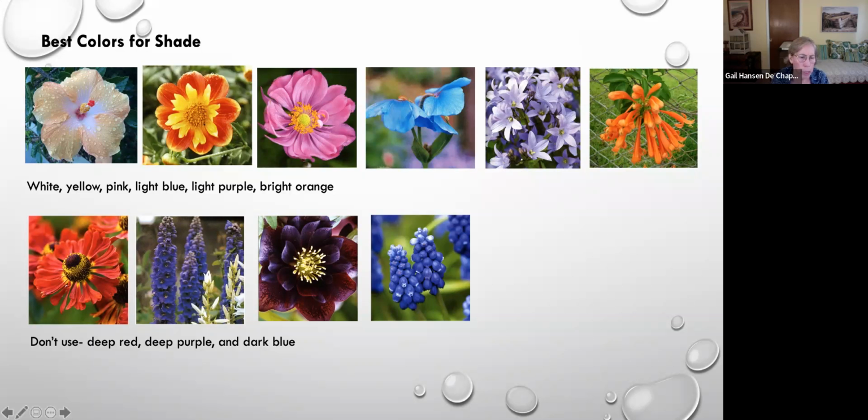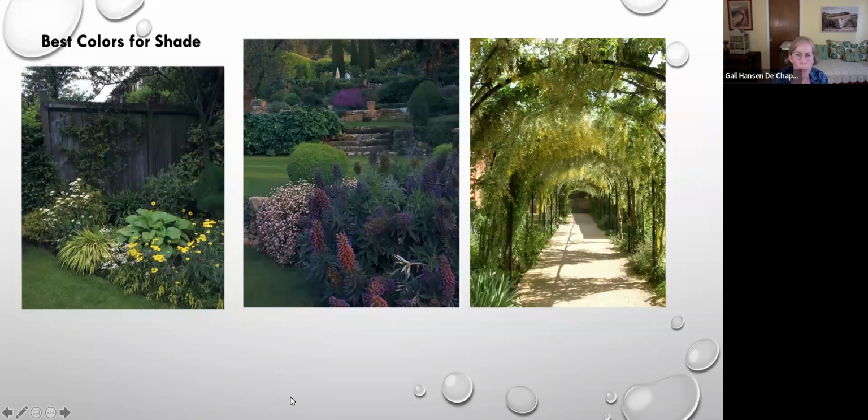So I'll show you an example here of a couple of gardens, and you'll see how different colors show better in these gardens. So obviously the photo on the far left with the bright yellows and the whites and the variegated, those colors, and white is one of them that's really good for shade gardens, literally glow in the shade.